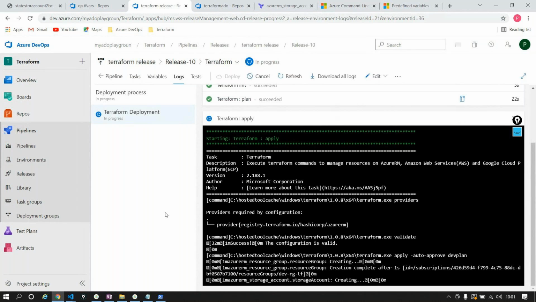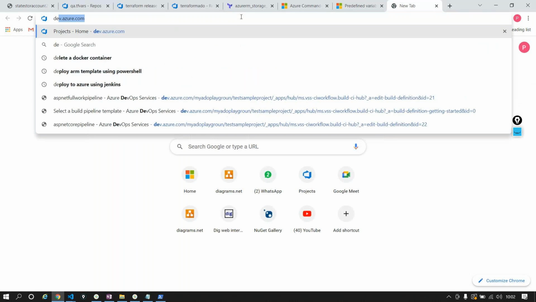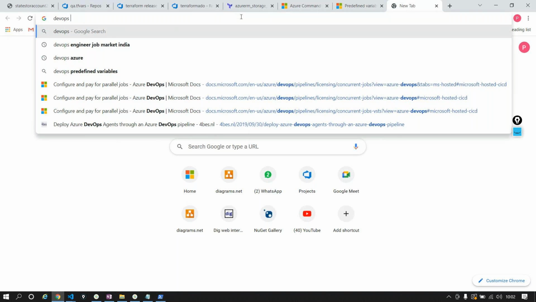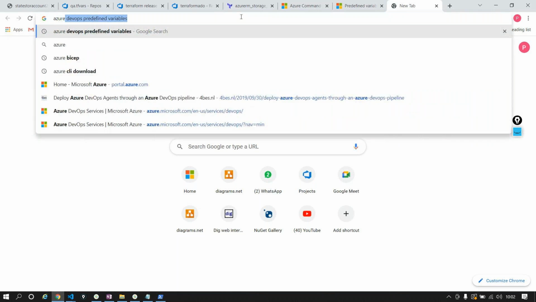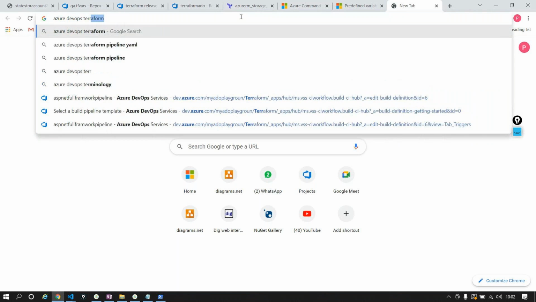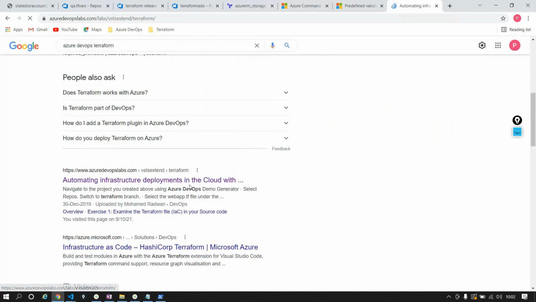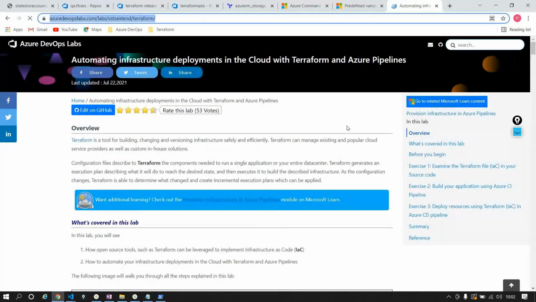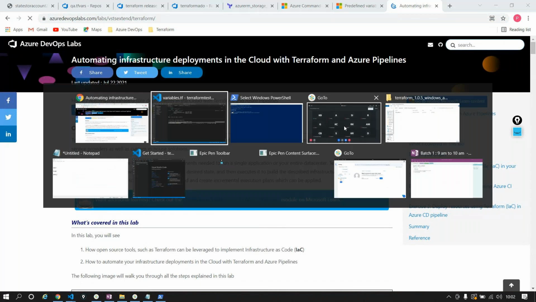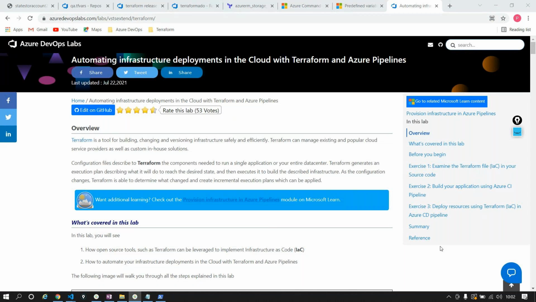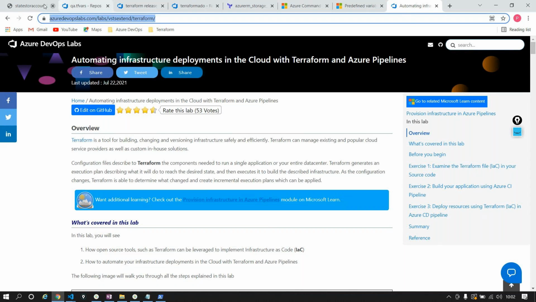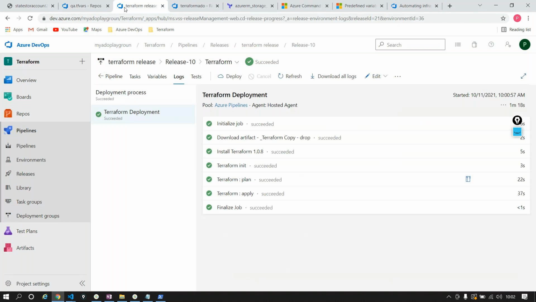The same thing is also available in this tutorial out here. So if you search Azure DevOps Terraform, something like this, automate infrastructure deployment in Azure using this one. The same thing is a bit more briefly explained in, let's say, the Azure DevOps labs. So I can also give you all this link to look this out. And this is how we exactly do, let's say, in a real-time environment, where you are creating all your templates using a pipeline in Azure.